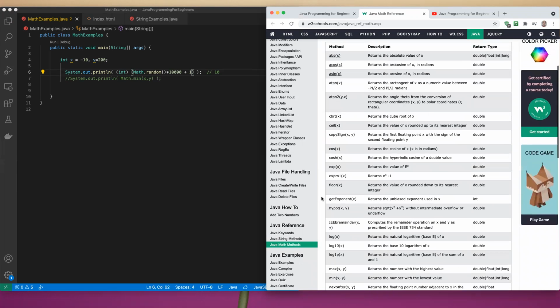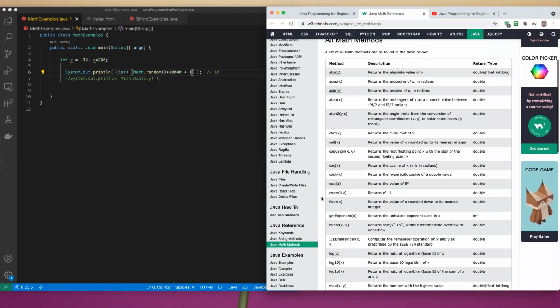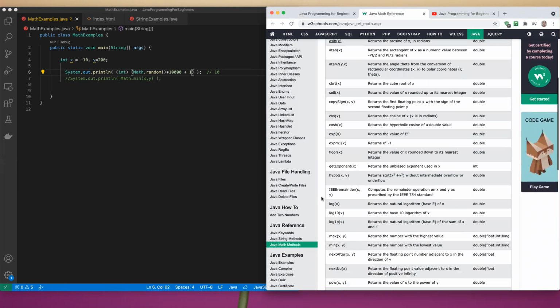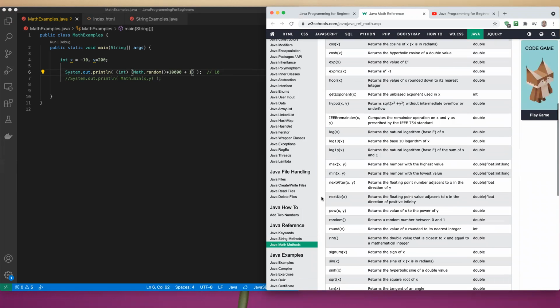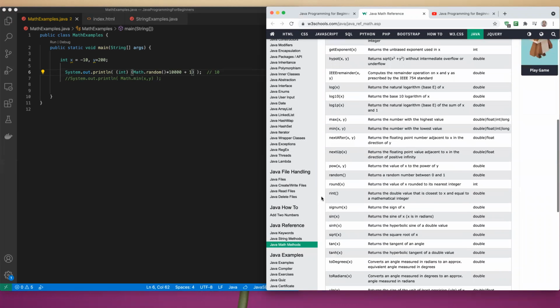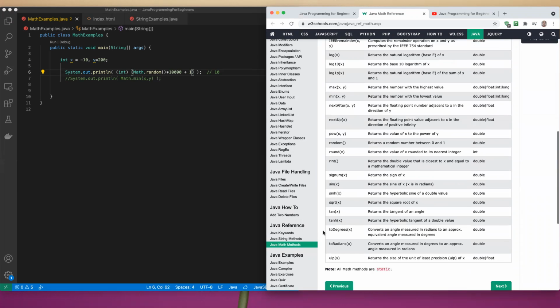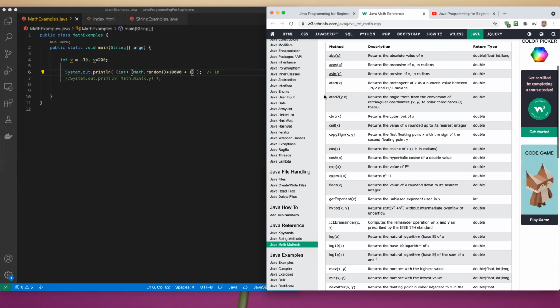We won't try all of them, but let's try a few more. If you need any of them that we haven't tried, you can always try it yourself. So we have more feel about the math functions.